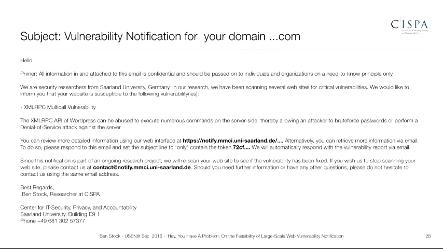So this is basically the email that we sent. We're explaining what we're doing, what the vulnerability is, what the impact is, and then here we explain to them how they can reach us on the web interface or use this token here. And I even went as far as to add my phone number, and there were actually people who called me saying, "Is this real?" And I'm not sure if the telephone channel is in this case the authenticated one. But I totally agree that there is definitely room for improvement on the emails. Thank you. Thanks.